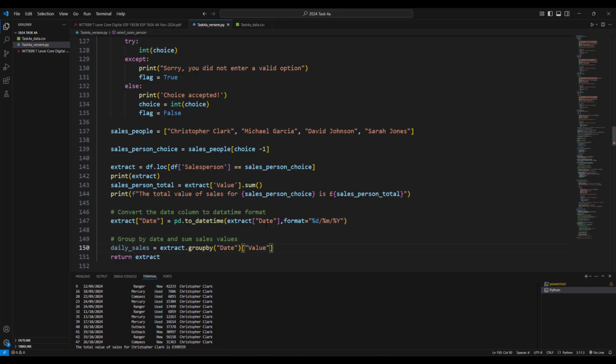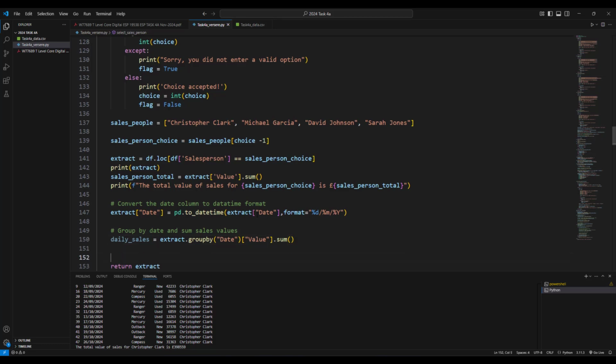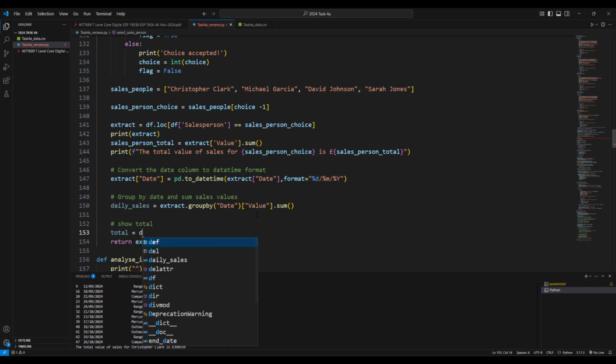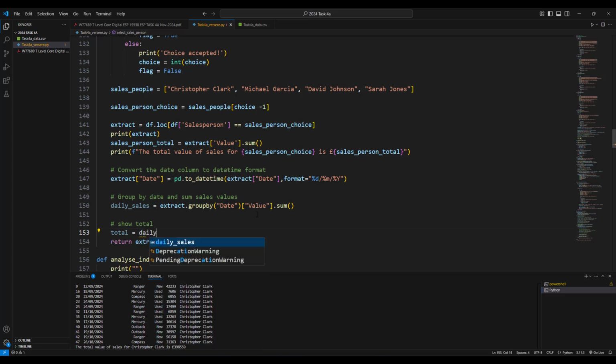So it'll take them 2 dates that you saw with Christopher before, go to the value column, and then I can perform a sum on it. So here, again, you could do the average daily sales, etc. if you really wanted to. Daily sales is in there now, and then we can show the total. Okay, so I can say total equals daily sales dot sum.